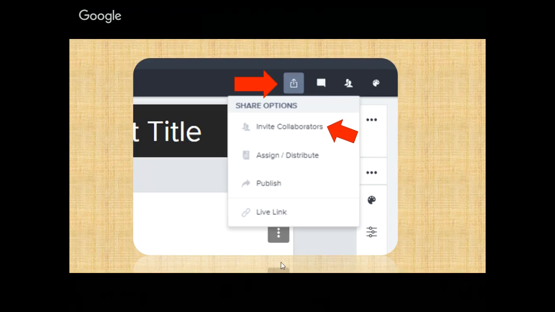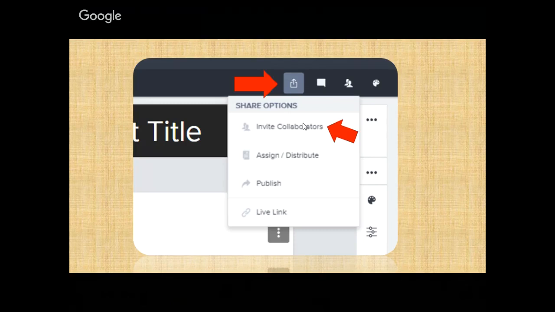On the home page of your now digital board that you're going to be sharing and collaborating with, at the very top right-hand side, you're going to see these few icons. You want to click on the share button, the square with the upward arrow, to invite collaborators. Here you can give them the link to the board, or I found a much easier way to do it than just inviting the collaborators.